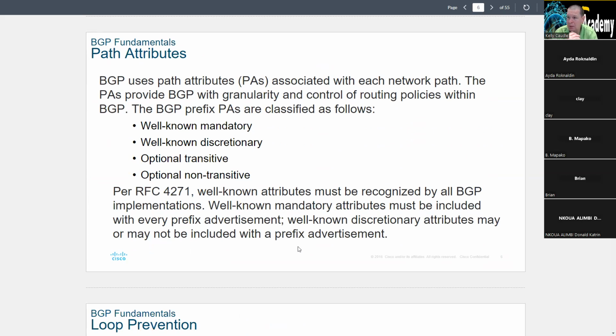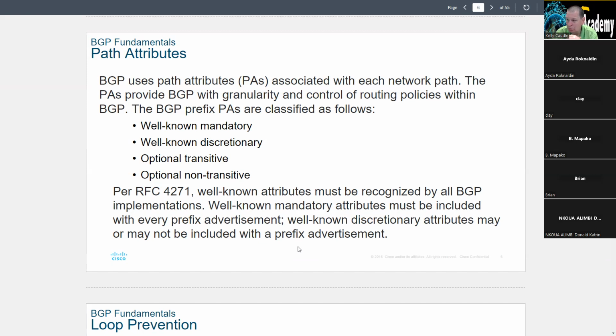And inside of BGP, there are things called path attributes. There are 4 different types of path attributes. One is well-known mandatory, an attribute known in all implementations of BGP that must actually be implemented. Well-known discretionary are well-known and they can or cannot be included. Optional transitive is an attribute that is transitive, which means that if you use it, it will propagate with the routing prefixes. And then optional non-transitive is an optional one that is not transitive and will not go with the actual prefix updates.